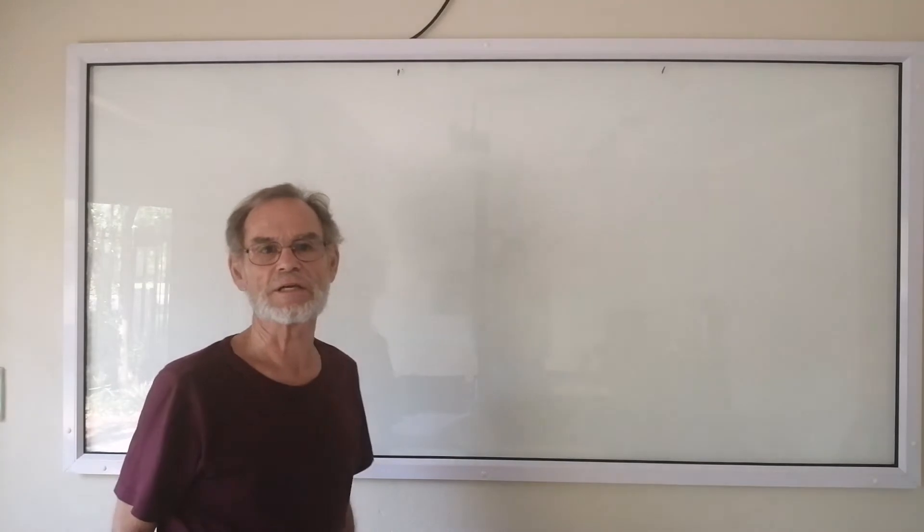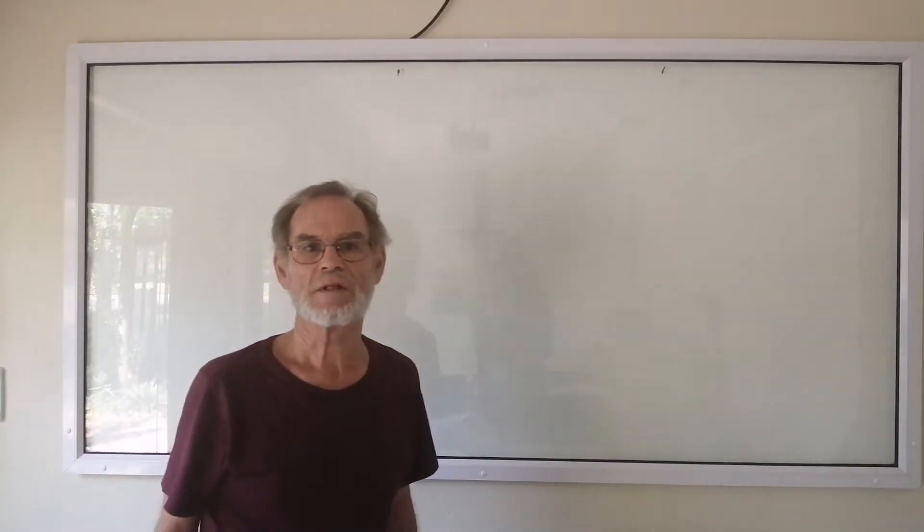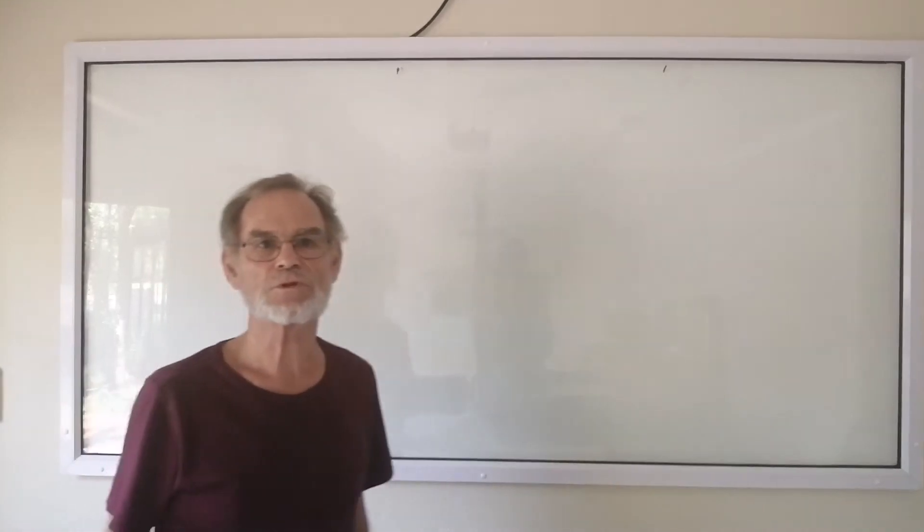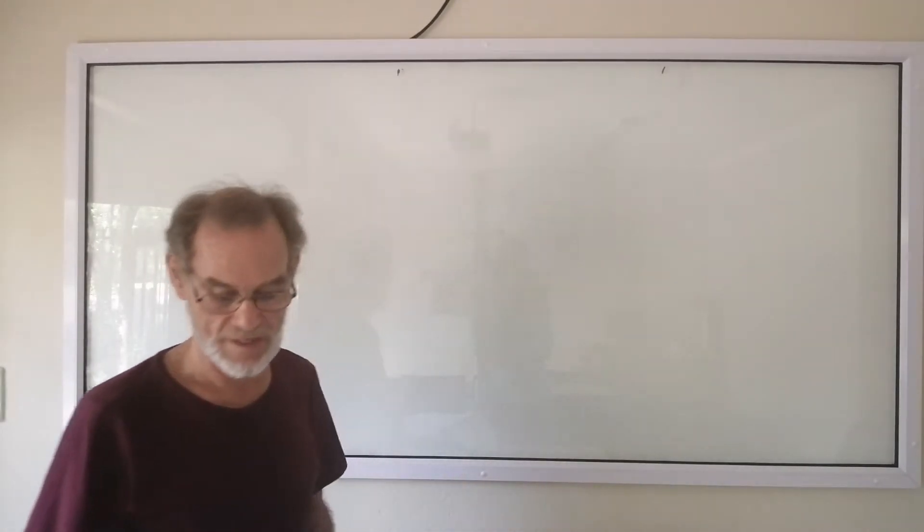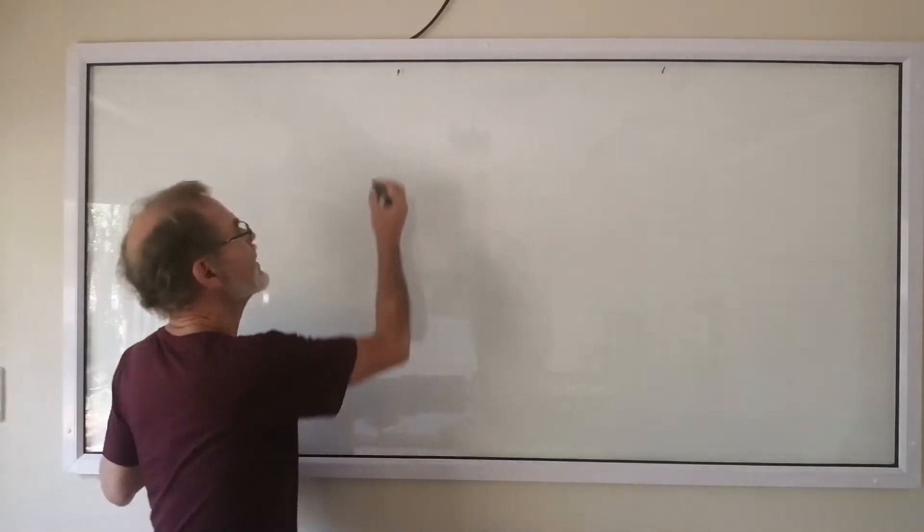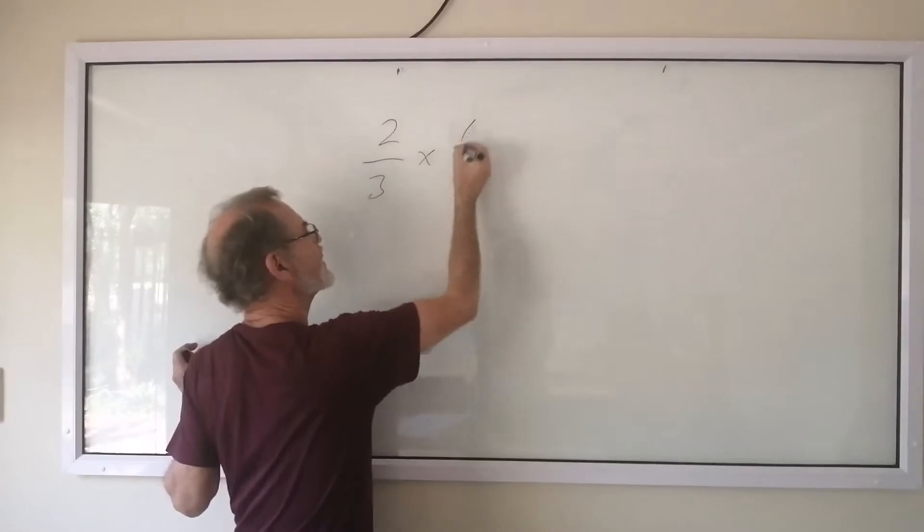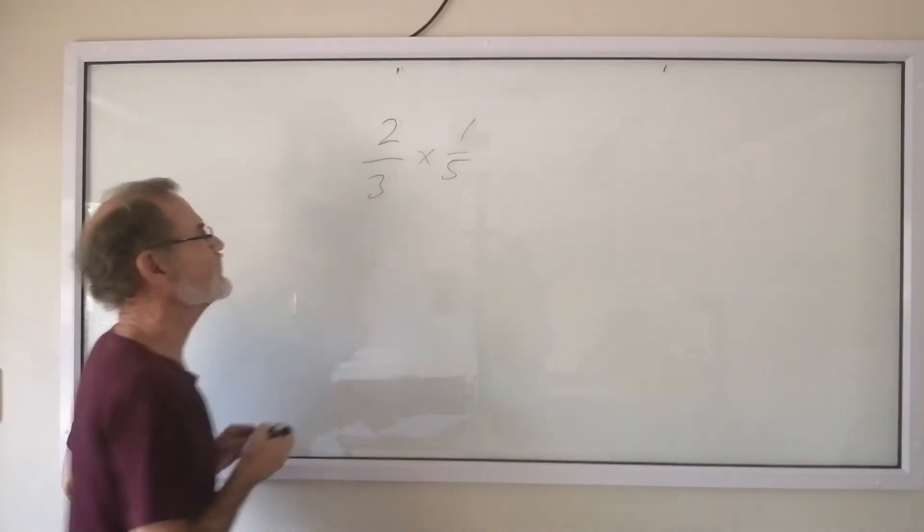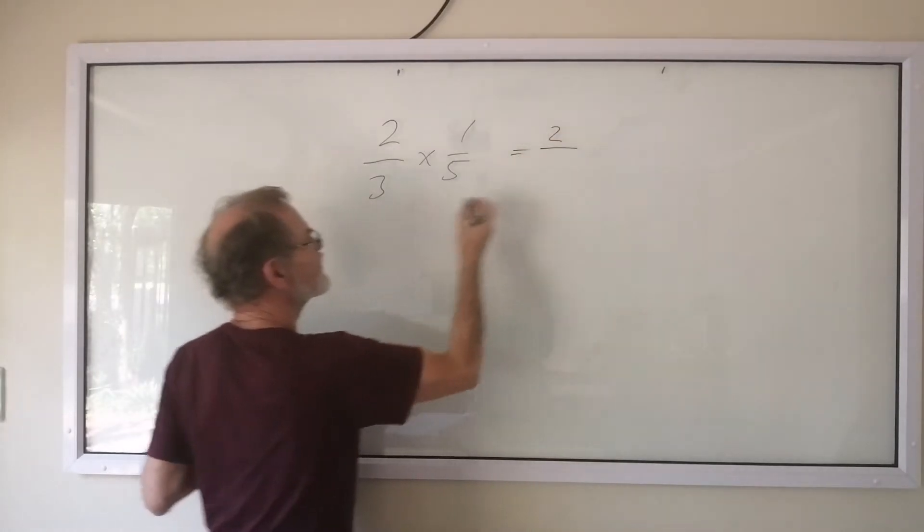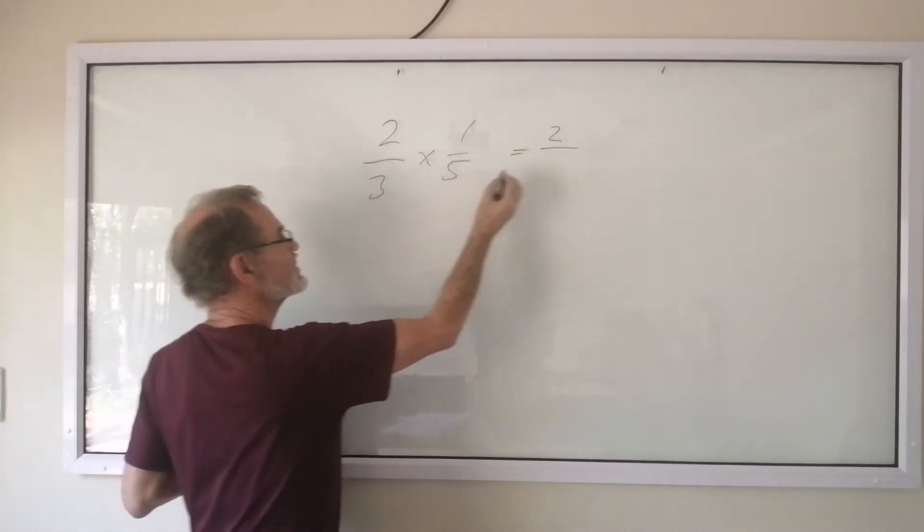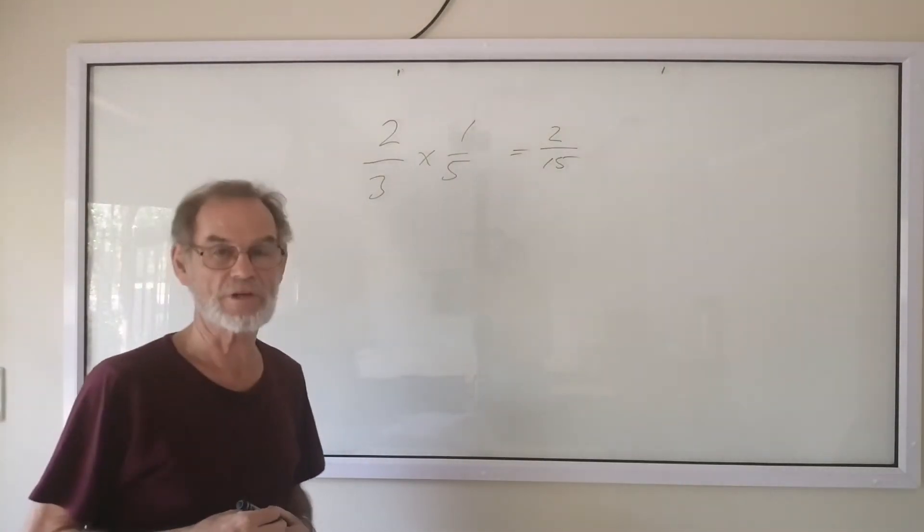Fraction multiplication is one of the easiest operations to do in maths. If you have fractions which you need to multiply, then you are sitting in the pound seats because that's very easy. For instance, if we've got 2/3 and we want to multiply it by 1/5, then we multiply 2 times 1 equals 2 on top and the bottom multiplied with the bottom gives us 15. And there's your answer. That's very easy.